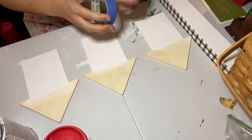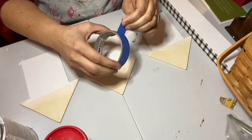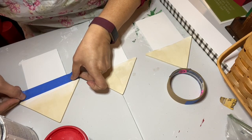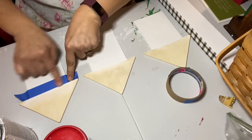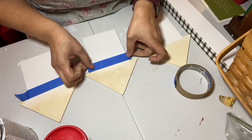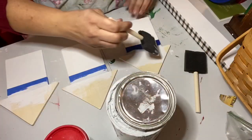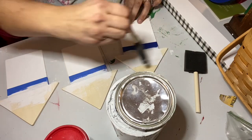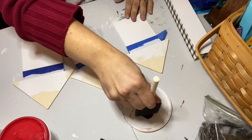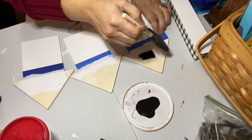Once the white chalk paint was dry, I got my painter's tape — I actually finished this roll for this project so I needed to start a new one — and I taped off the roof of each of my little houses. I pressed the painter's tape down really well for a good seal. A trick I always use: put a coat of the base color — in this case white — over the seam of the painter's tape first, which gives a much nicer line when you pull it up. Then I painted the roofs of each house black.